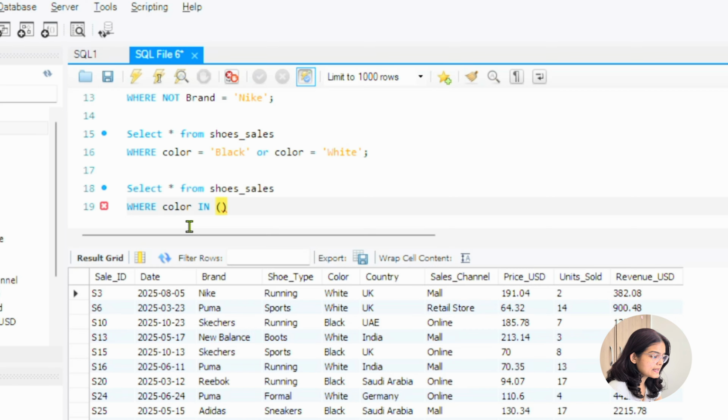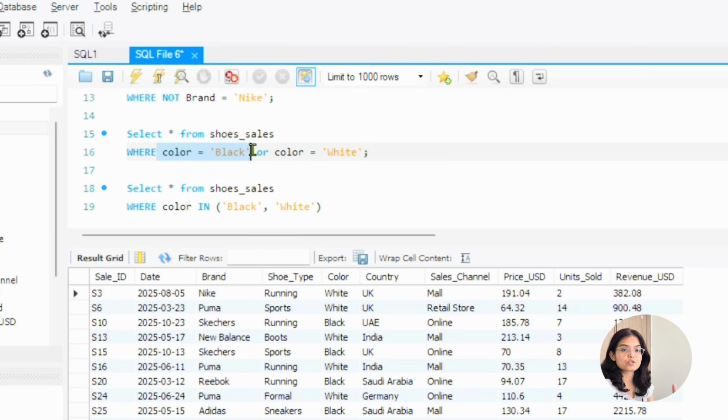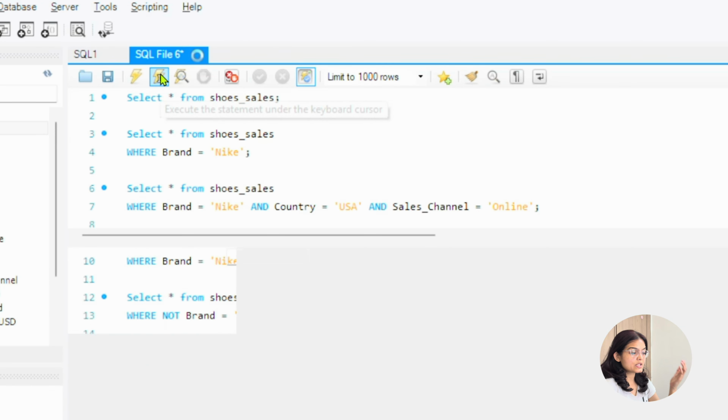Cool, let's close this, and inside this bracket you can write whatever color you wanted the data from. That's it. Let's write black, comma, let's write white. So now you don't have to repeat this step again and again. The color is equal to black, color is equal to white. You don't have to write like that. Let's run this and see what happens. Yes, we got the same result.